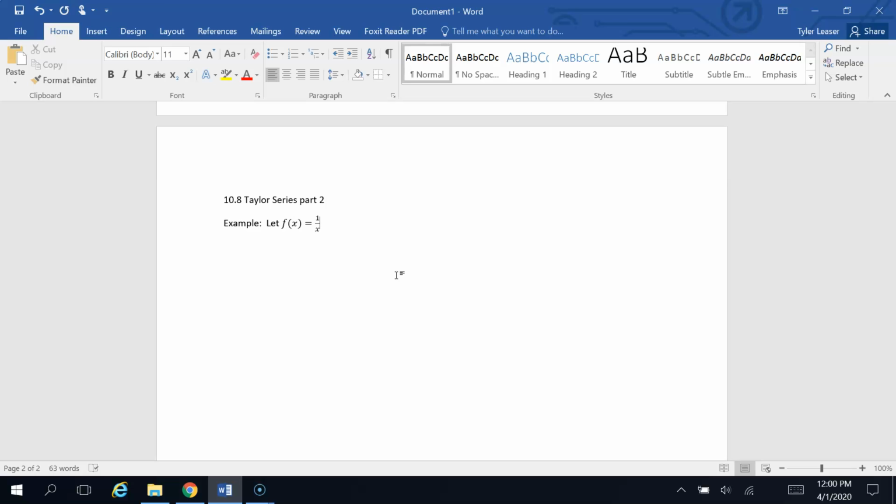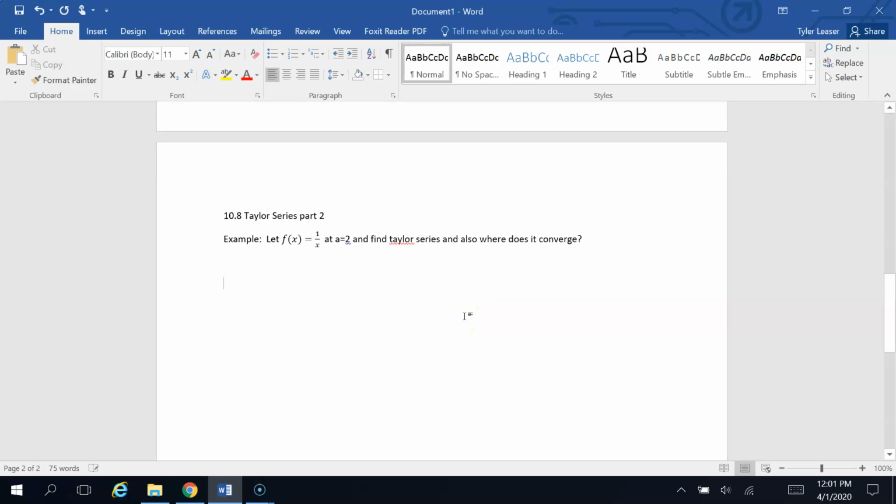So let's say you're given a function f of x is equal to 1 over x, and you're also given the centering location. So you're going to be given a is equal to 2, and we want to find the Taylor series, and we also want to know where it converges. So not just finding the Taylor series, but picking out where the Taylor series converges as well for a given function. To do that, we're going to be using the definition for Taylor series.